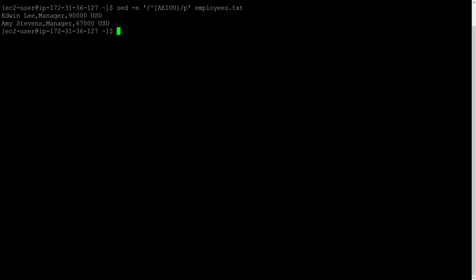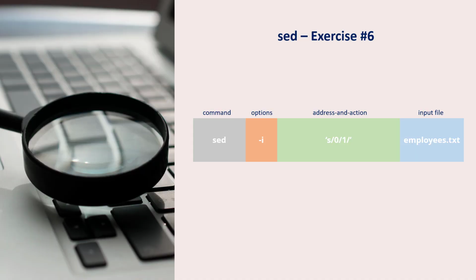Okay, let's move on to the next exercise, exercise number 6. So in all the exercises that we saw so far, the objective of using sed was to select certain lines, or in other words, a subset of the input file. Sed has another very useful feature. In fact, this is what sed is most commonly used for, and that is substitution. You can search for specific patterns in input files, and if the patterns are found, you can substitute it with replacement strings. Let's see how that is done.